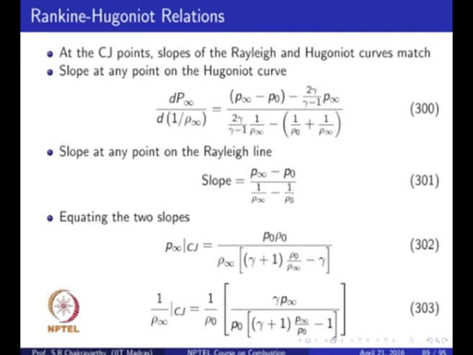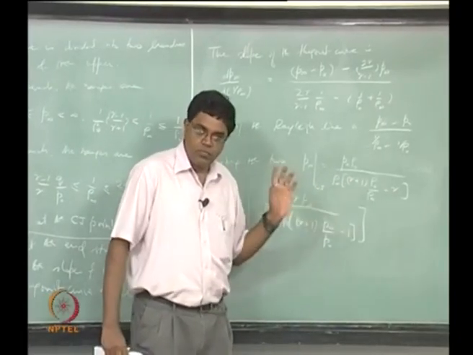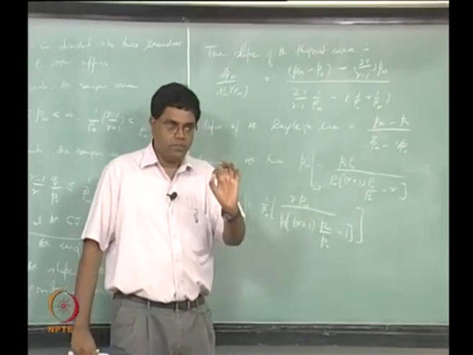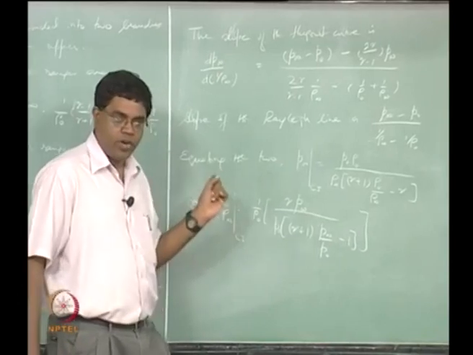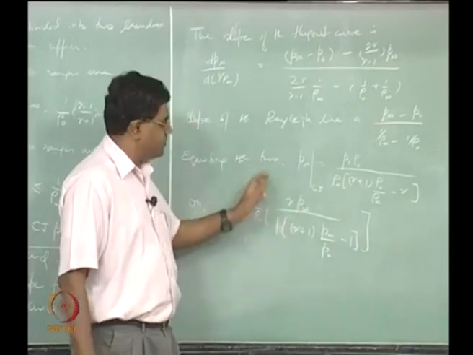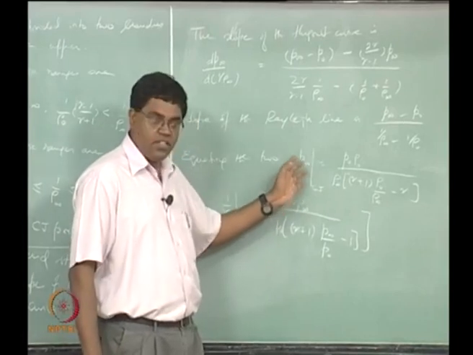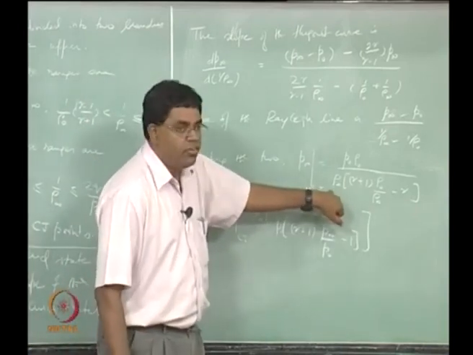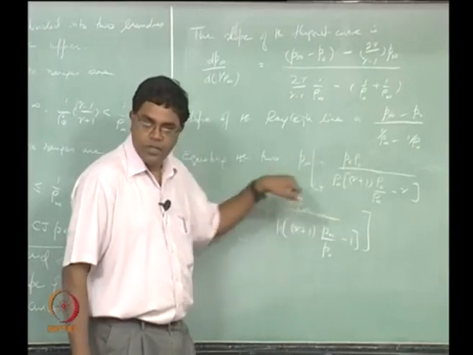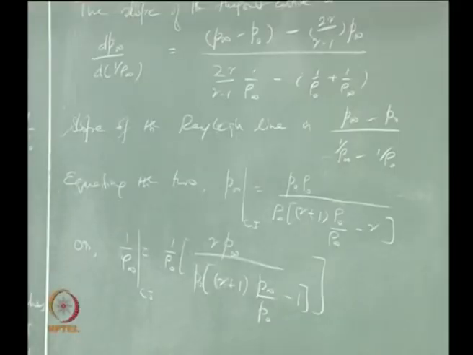Okay, doesn't really solve much. We have not really got the coordinates yet, because here P_infinity depends on rho_infinity. What is meant by getting the coordinates? We should be able to write P_infinity only as a function of P_naught, rho_naught, and Q. And 1/rho_infinity we should be able to write in terms of P_naught, 1/rho_naught, and Q. But this is a mixed thing. We can write explicit expressions for P_infinity at the CJ point and 1/rho_infinity at the CJ point in terms of the others, but P_infinity will still contain the 1/rho_infinity term, and 1/rho_infinity will contain P_infinity. So we still haven't solved for the coordinates, which is what we are now going to do next.